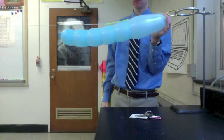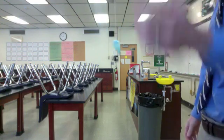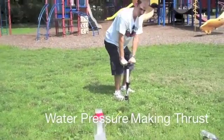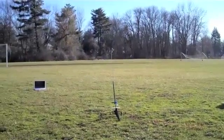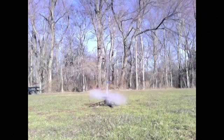The best example of Newton's third law is a rocket. This balloon rocket only needs to push air out of the back, and the air pushes forwards on the balloon. Here's a bottle rocket — pushing water down, the water pushes up on the rocket. This model rocket pushes exhaust out the back, and the exhaust pushes up on the rocket, making it accelerate into the sky.